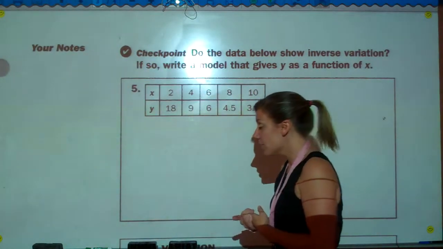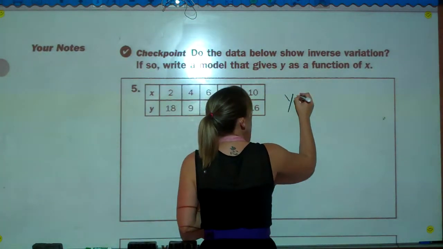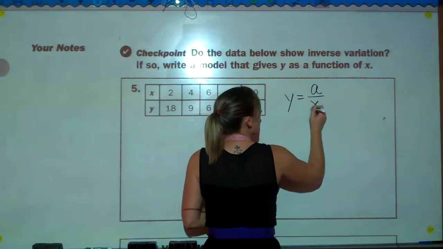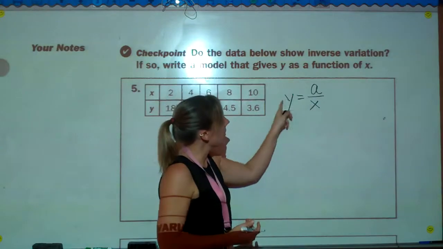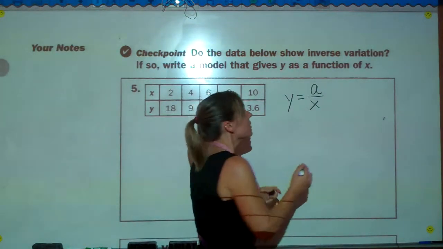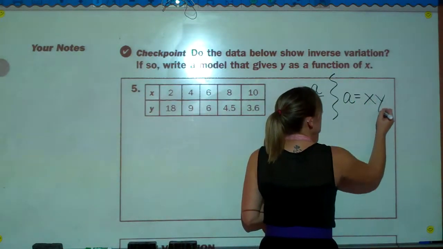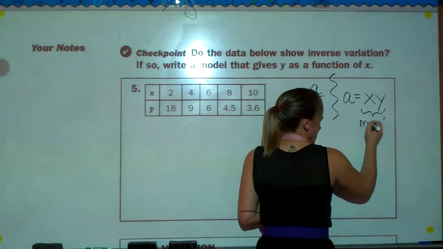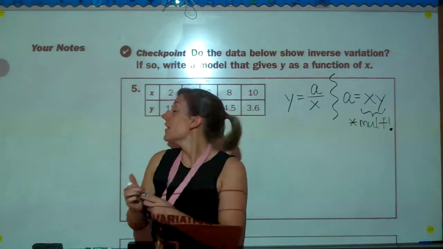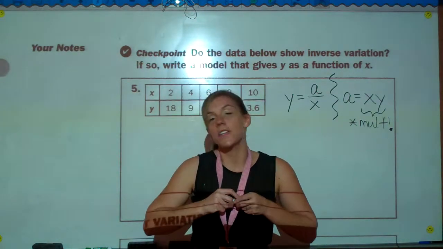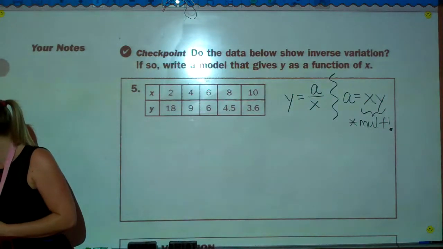So remember, the inverse variation equation is y equals a over x, but the way we found a, that constant, was that we multiplied those two, okay? So also remember that in order to see if it's variation, you can just multiply. Okay, you can just multiply the input and the output and see if it gives you the same constant. All right, so let's just put that into our calculator.